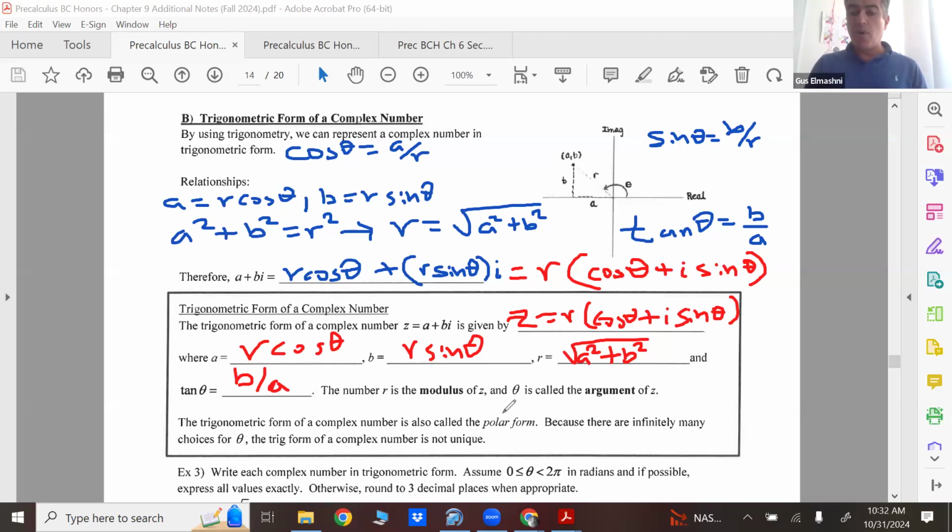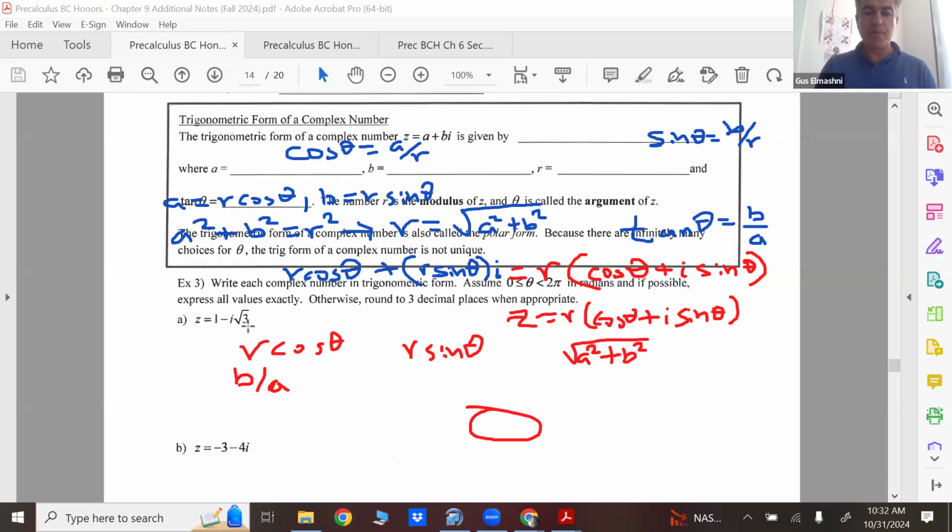But we are going to talk about polar form. Usually I do this topic after I do the polar unit. I have to clear I'm doing it before, but it'll make the polar unit that much easier. Polar form is you put cosine with x, sine with y. There are infinitely many choices for theta, clearly, because you can go around the circle many times. So the trig form of a complex number is not unique. But what if I restrict theta between 0 and 2 pi, in radians? I know I'm going back and forth. Vectors we did degrees, now we're doing radians. Adam, you are correct, we do go back and forth a little bit.